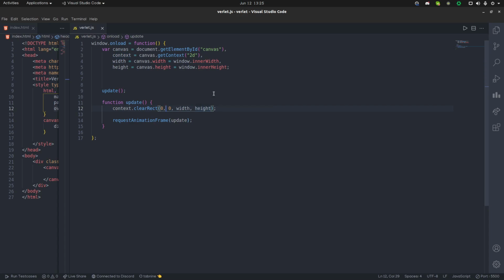This function is used to essentially clear the canvas. So if there is anything which was already drawn on the canvas, this line is used to clear it up. Then we're calling the update function from line number 9. It is then always stuck in a recursive loop unless you close the page.